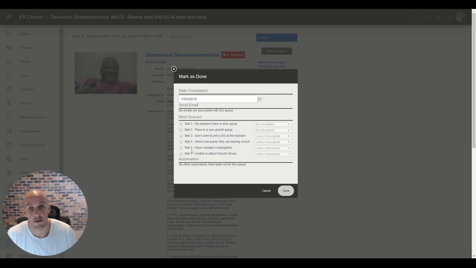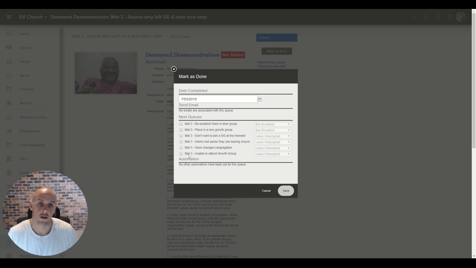Another option is they've changed congregation. And so for this one, again, they're moving congregation and they want to be in a group in that new congregation. The membership teams particularly love helping people who are new to congregations get settled into new community. And so here we want to assign it to the membership person from that new congregation, the one that they're landing at. So perhaps Jasper is looking after them, or Josie is. And basically, if they're heading to Sunday EV, Jamie or Jasper, and if they're heading along to EV night, Josie is the person to assign them to.